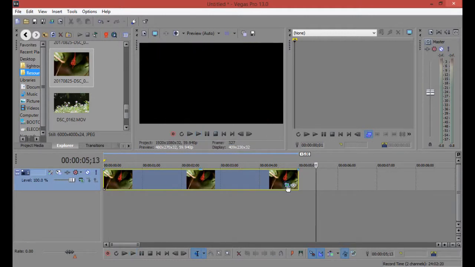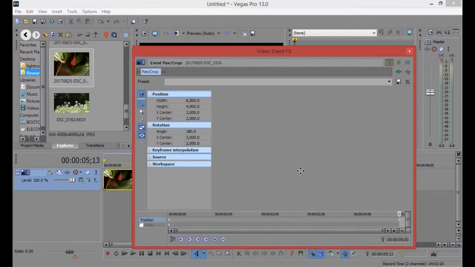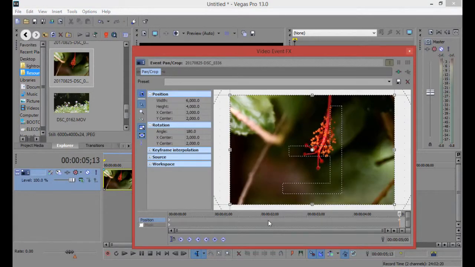Right, so that is how you rotate, and just like how you zoom in and zoom out, you can add keyframes in the middle to make it stop, or to speed up the rotation and then slow down, or whatever you want. You can also, of course, do this manually if you find using the angles option difficult.